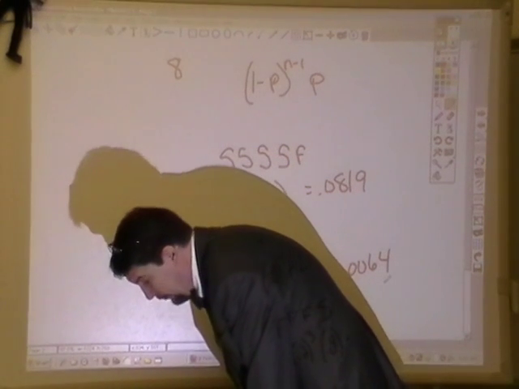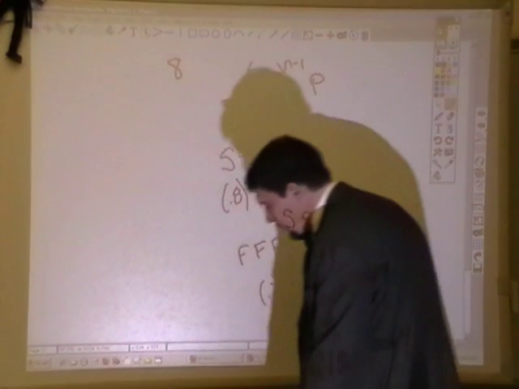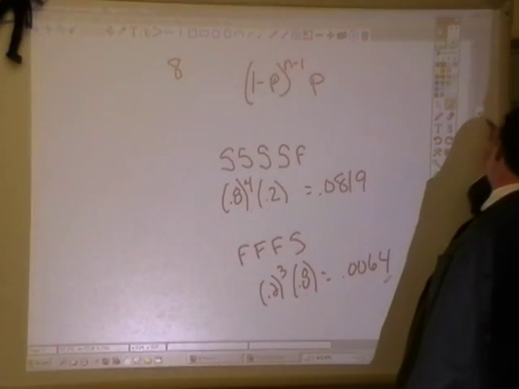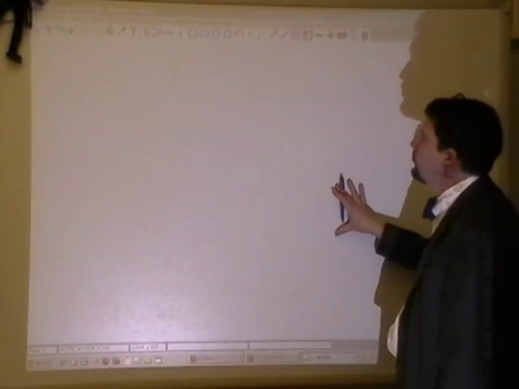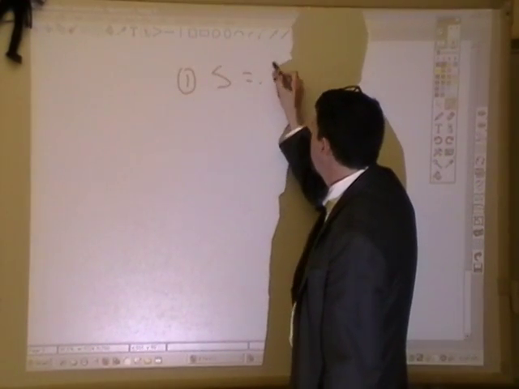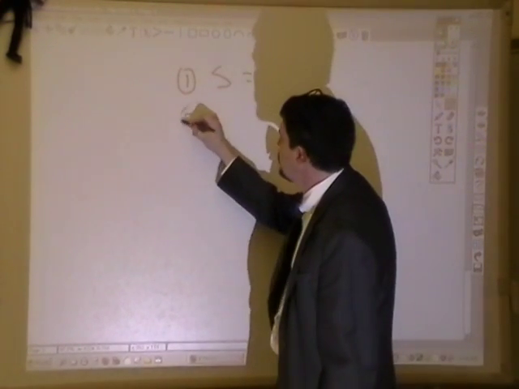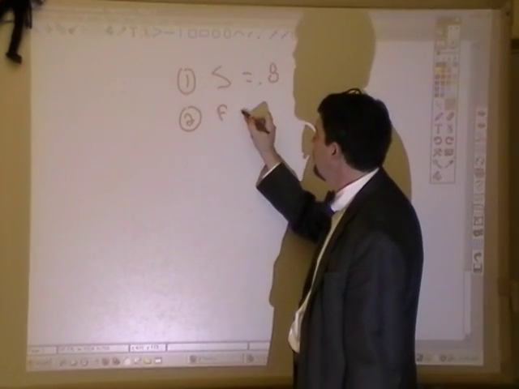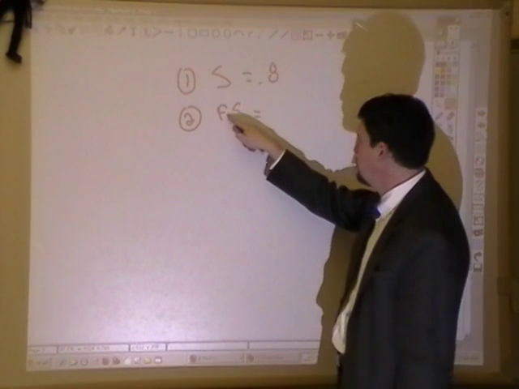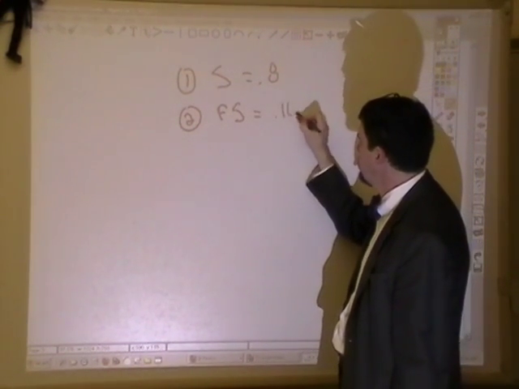Number C. Yes, it is a number. Makes his first basket on one of his first 3 shots. Okay, I need more space here. So what I could do is this. He could make it on his first shot, which means I would have success, and that would be 0.8. He could make his first basket on his second shot, which means I have a miss, and then success, which is 0.2 times 0.8, which is going to be 0.16.